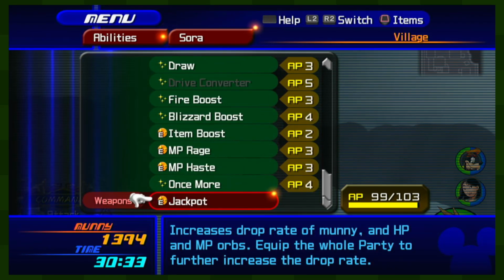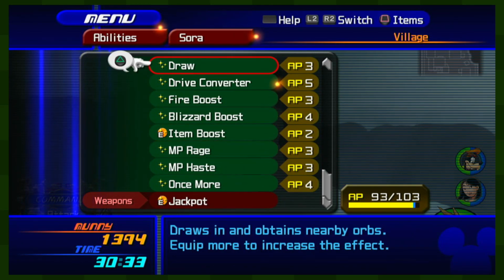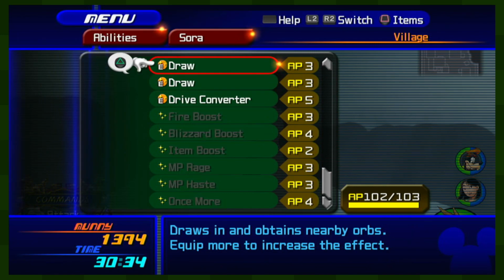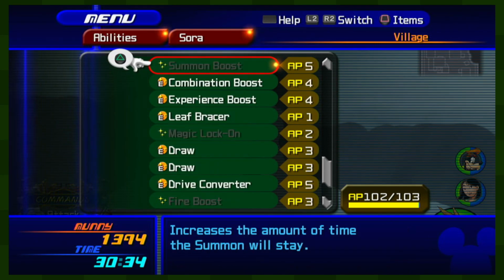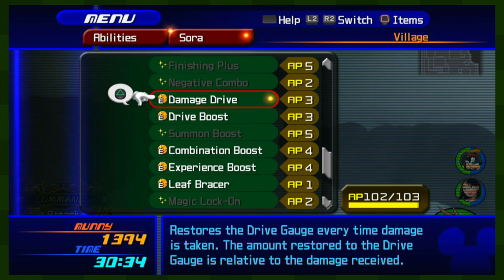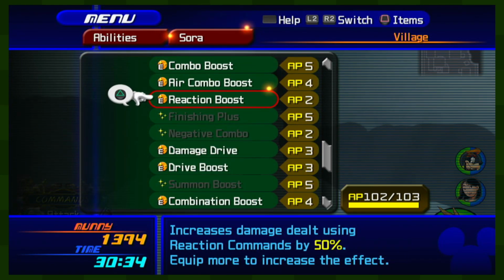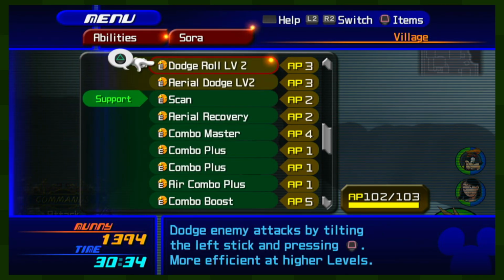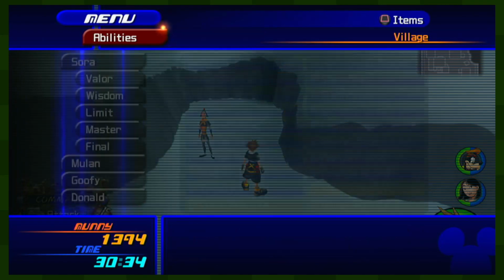I'll get rid of those two, and put on Drive Converter, draw, and draw. There we go. I think those are the main ones you really want to have on. Obviously, all of the drive boosts are good too. Just going through to double check. I think so.